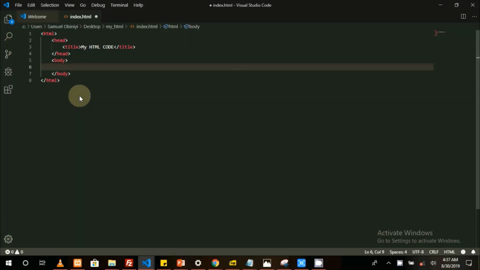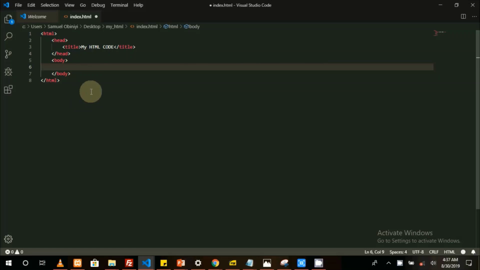So basically, in this video and in other videos to come, we are going to be looking at special tags. The first tag we are going to be dealing with is called the anchor tag. It is the anchor that allows you to move from one document to another document within your website. For example, I click home and I'm redirected back to the home page of the website. I click login and I'm redirected to a form where I can log in.